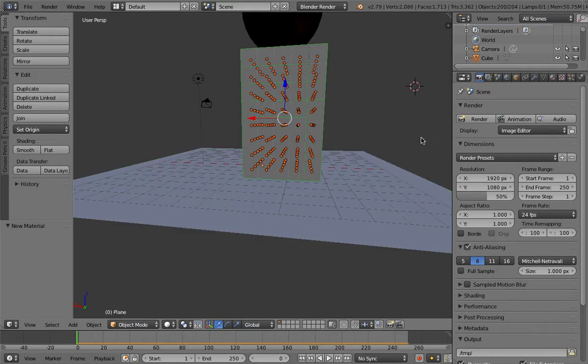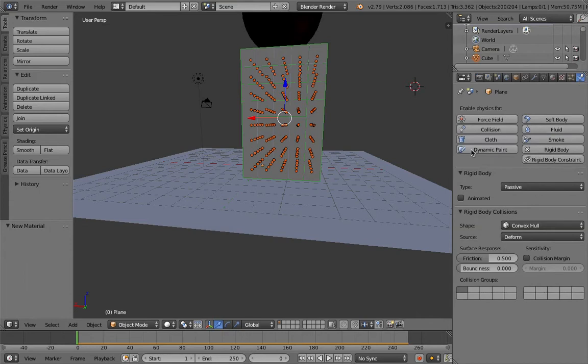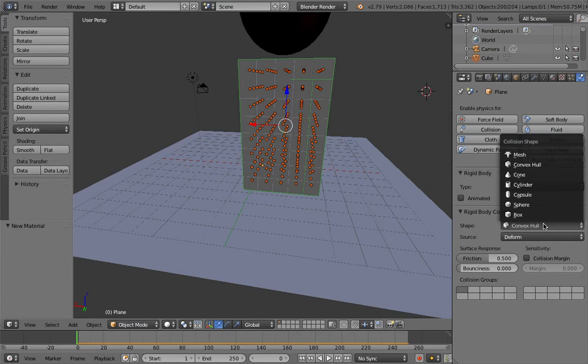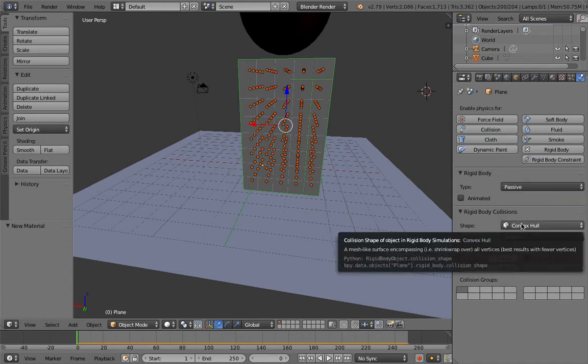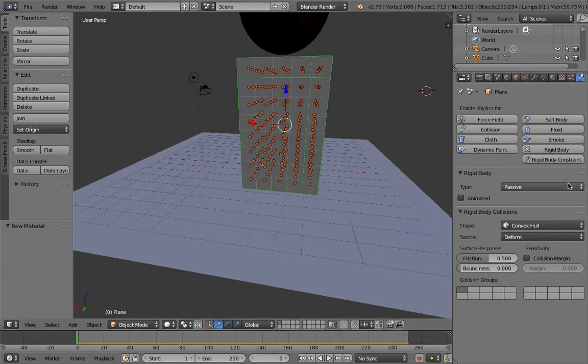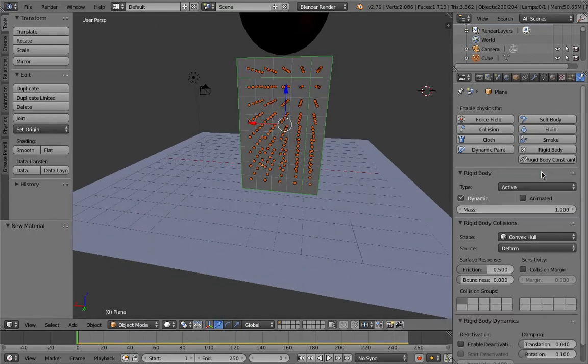Now we want to make sure on these body settings it's all set to convex hull. We want to make sure it's active and set to convex hull. Now I don't know what's happened here.